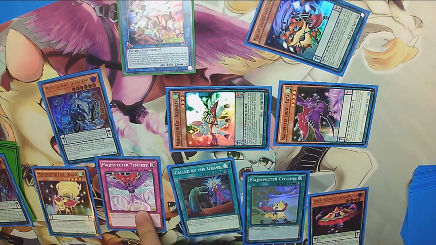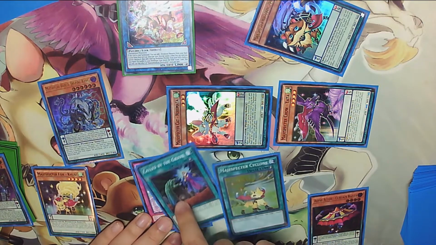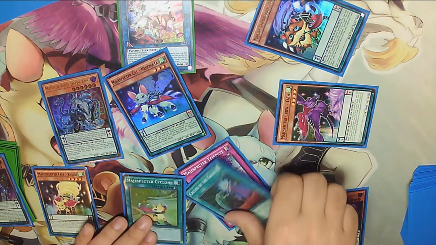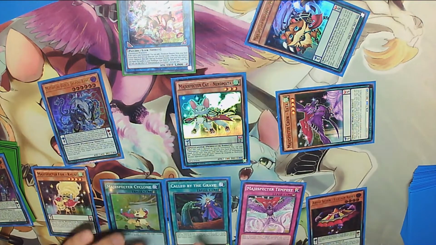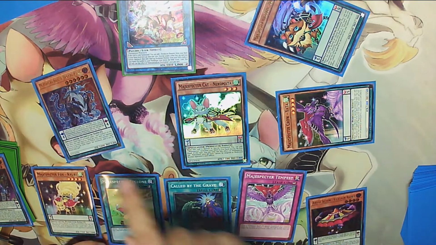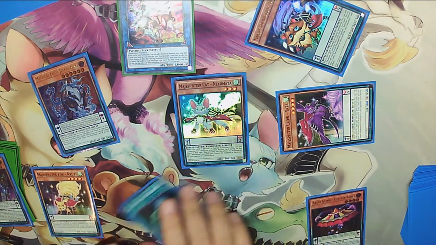I do believe this does work against Kagari as well. And you can Call by the Grave. So, I would say this is a decent board. It's not the best board that this deck can put out, but they do still have to play through a destruction, a negate, a negate, and a negate. Call by the Grave counts as a negate.